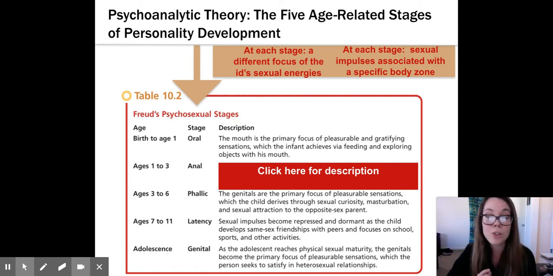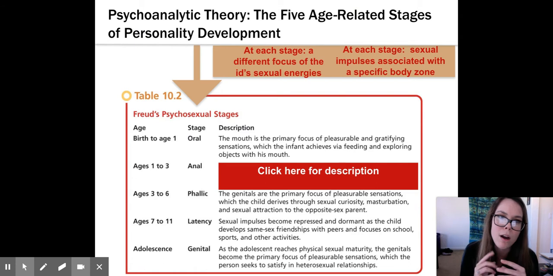Jeannie, remember when she was locked in her room, the way that she explored the world was by sniffing people, putting things against her face. So what Freud called this was the oral stage, where figuring out things was done by putting things in our mouth or exploring objects, like the act of feeding. So Freud believed that this was the oral fixation stage, where children learned about the world by using their mouths.